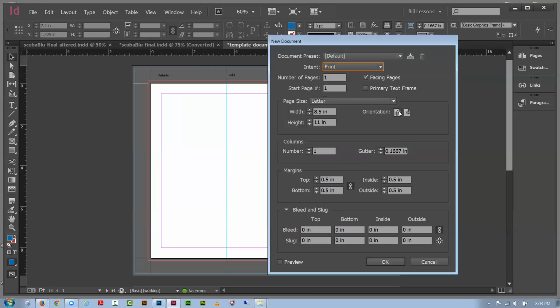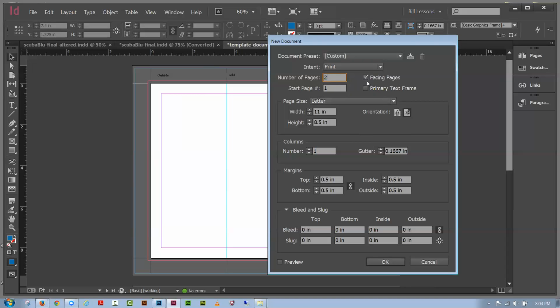Right. Okay, so you want to change the orientation of that because right now 8.5 by 11 is set to portrait, which means that it's taller than it's wide. All right, so you want to reverse that. You want it to be wider than it's tall. So your width will be 11 inches and the height will be 8.5, right? Right. Okay, now the next and most important thing is here, the number of pages. This is going to be printed 2-sided, front and back. So you need 2 pages. So you're going to change that to 2.